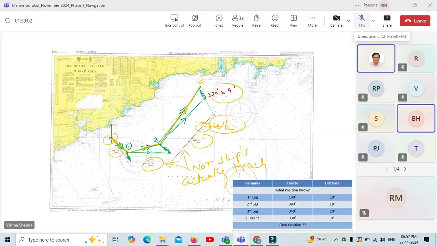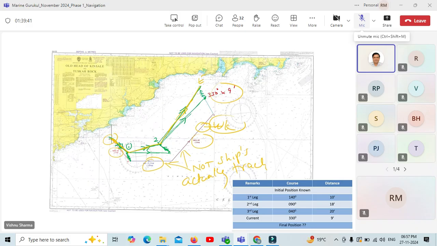Yes, sir. Otherwise, if the question was only asking to find the final position, then why should I waste my time? I have just drawn E, right? Yes, sir. The first one will be faster. Correct. So it depends on what the question wants. Let's not limit ourselves by making blanket statements about whether I should draw the first method or the second. You will have to evaluate and see what suits you best in a given scenario. Am I clear, beta? Yes, sir. Both ways you'll get point E only, and the first one is definitely much faster.